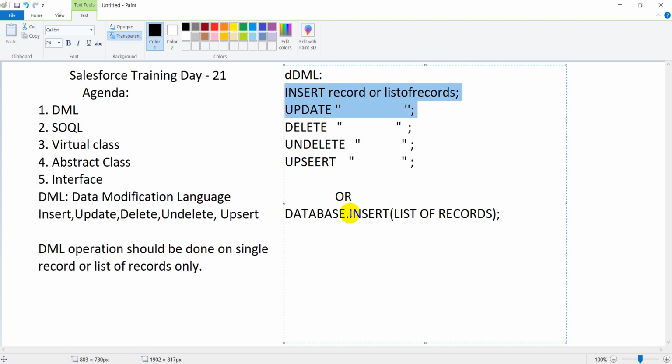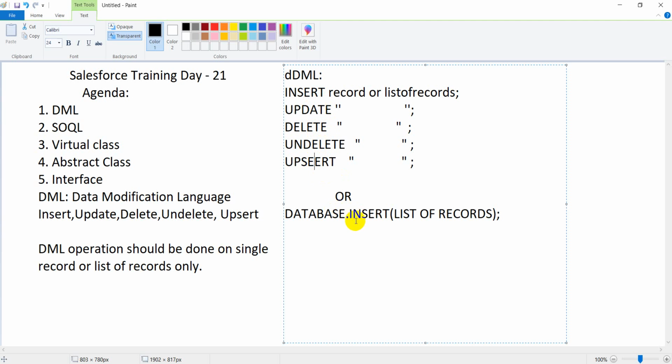If you use Database dot operation, then partial commitment is allowed, and you can know what failed and what succeeded. Insert, update, delete, undelete, upsert statements don't return anything.